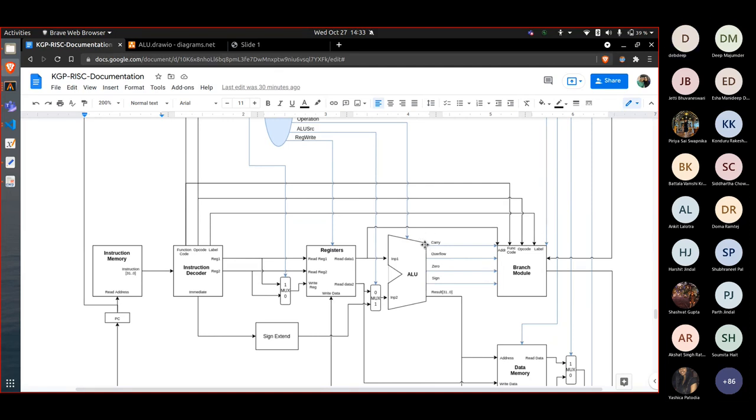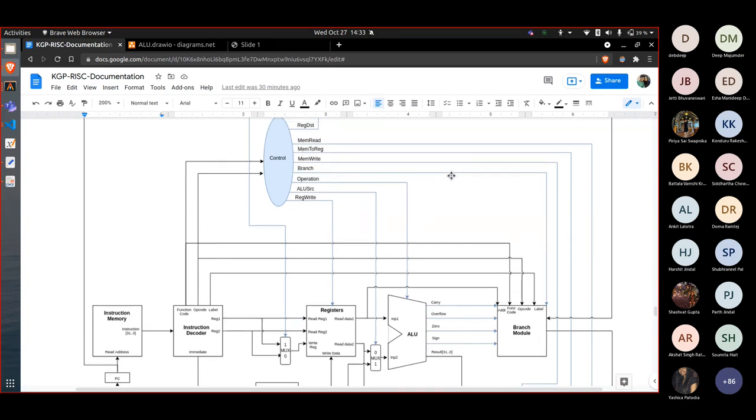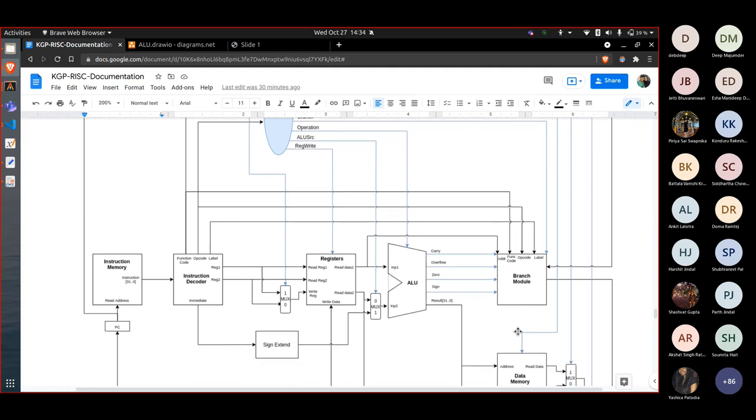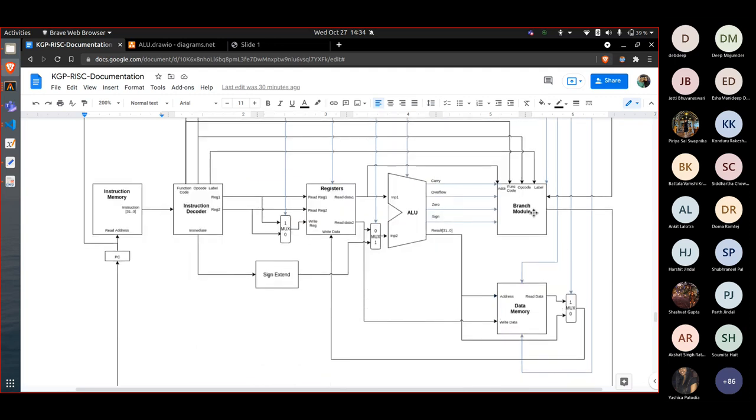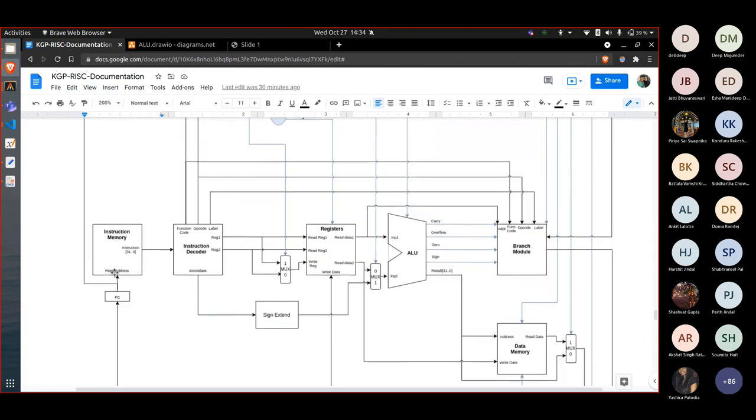Yeah. So basically, if the carry is 1, and since it's a branch instruction, our control logic will make the branch line equal to 1 as well, and the carry will be 1 here. And we have the label already. So accordingly, the branch module will then send the appropriate address to the program counter to which it has to jump. From here it goes into the program counter, and then the further thing will happen. We read from that particular address, and that's what happens.